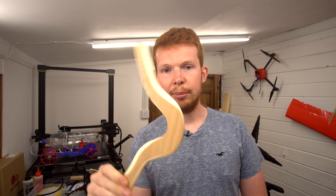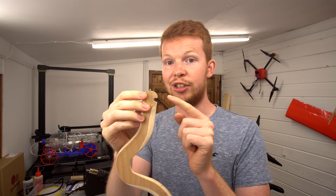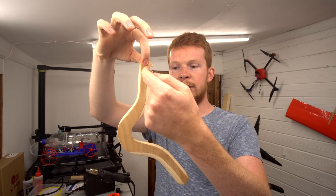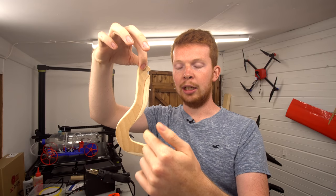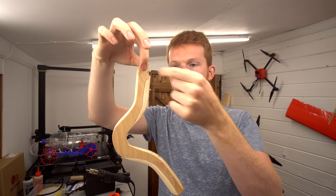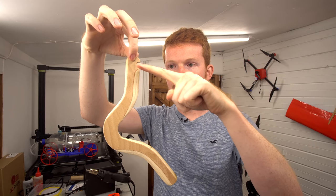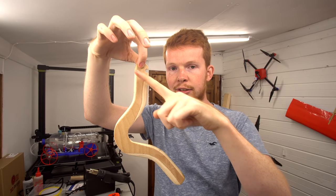You probably haven't noticed, but with this boomerang, there's a notch cut out of it. And there's a very special design feature to this notch. If you hang the boomerang from a pivot so it can swing down below, there'll be an imaginary line that goes straight through the center of mass, basically the point where the boomerang will balance, which is around about here. So if you imagine there's a vertical line that goes straight down to the center of mass, this notch is cut at 80 degrees from this imaginary line. So it's not quite perpendicular, but it's 80 degrees.